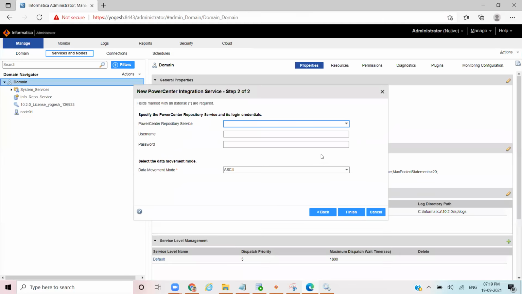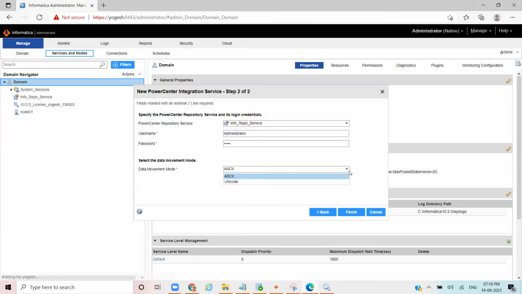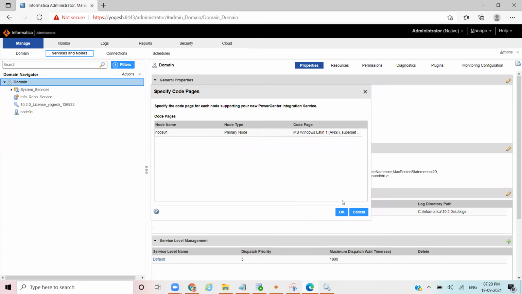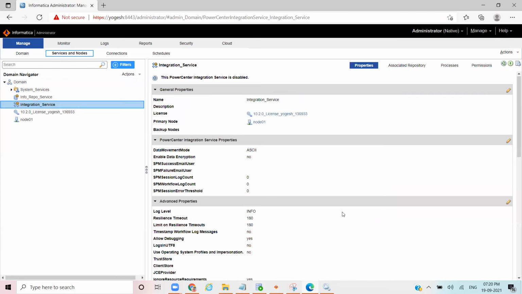Click on next. Here at this screen, you need to select your repository, the repository you want to add to this service, right? Username. So by which username do you want to connect this service? I want the administrator, right? Then password is admin. Check your password. Okay. So over here, you do not need to change anything. Click on finish. You can check this information. Okay. Click OK. So this is creating.